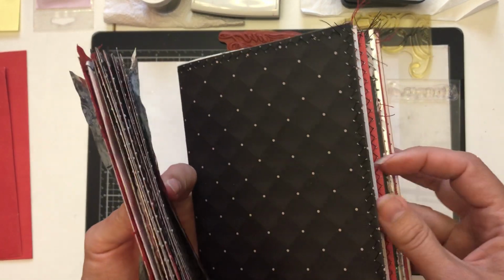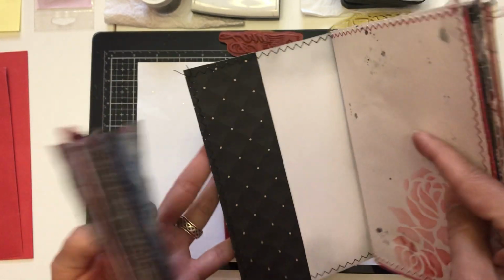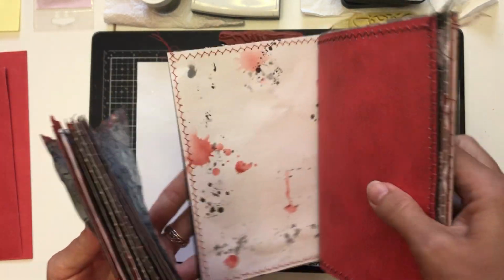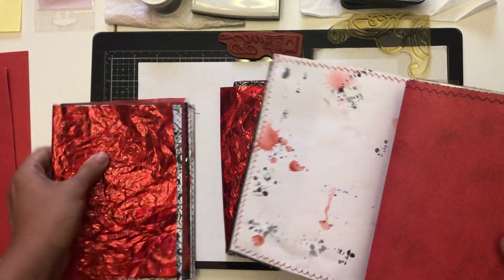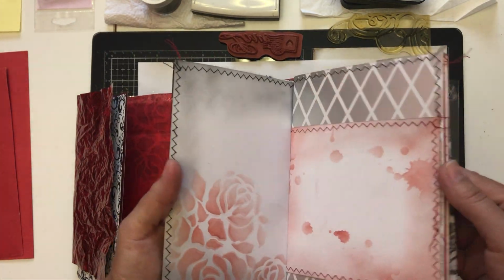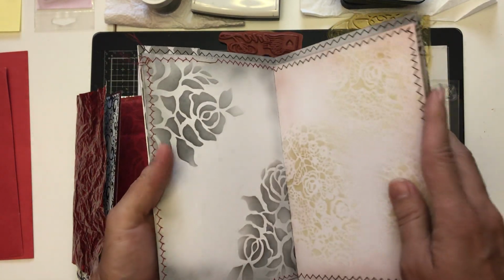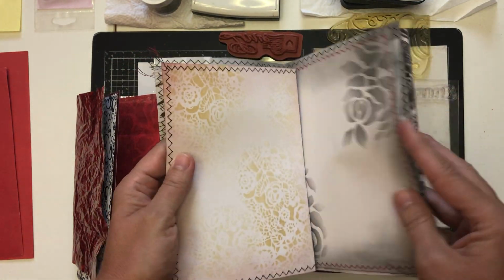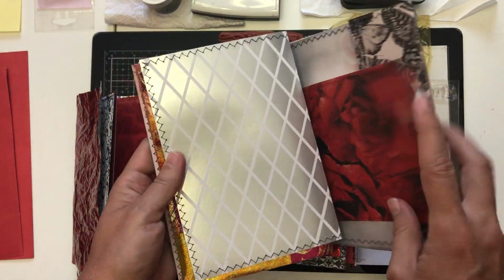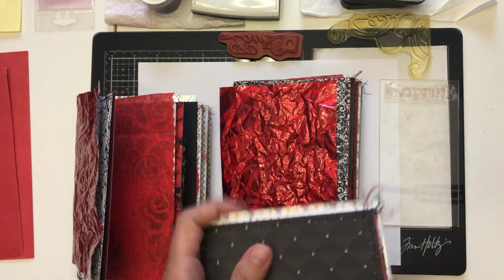So I either sewed black or red. So I'm sticking to black or red. And I also am sticking to either red, black, or gold stencils so far. So that's what I spent the last couple hours doing, as you can see here. So that's just, you know, phase one. That's just the base of the pages, just the plain pages. The colored pages, I didn't do anything other than sew. I'm gonna add lace and pockets and all that later.